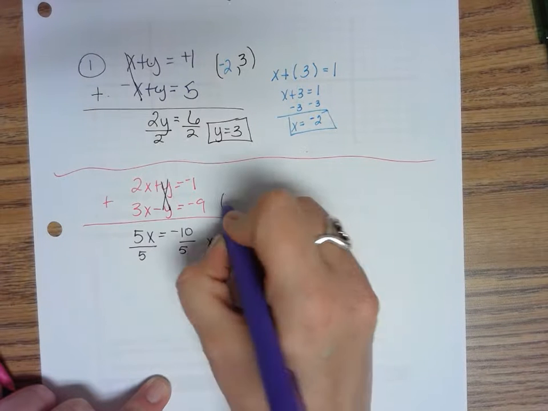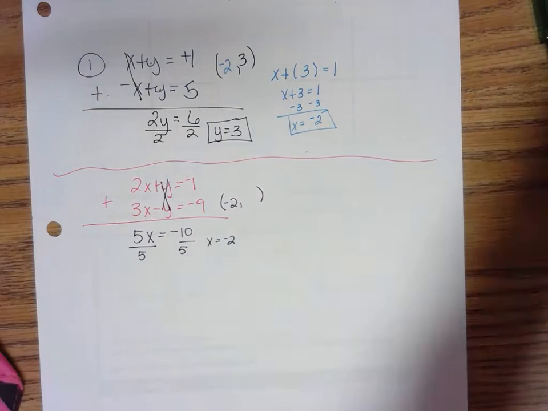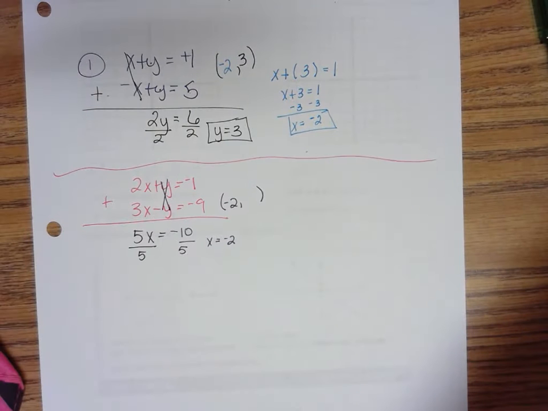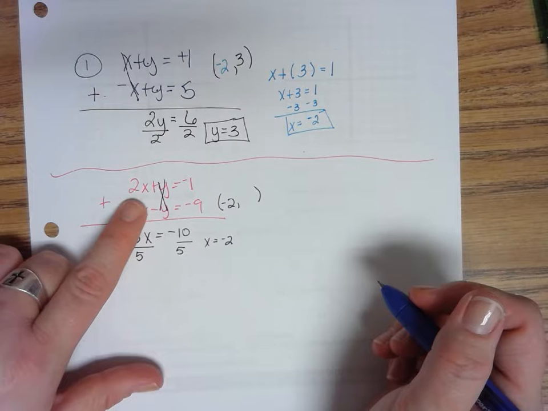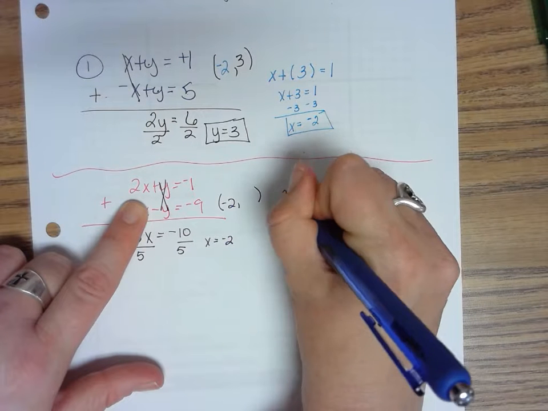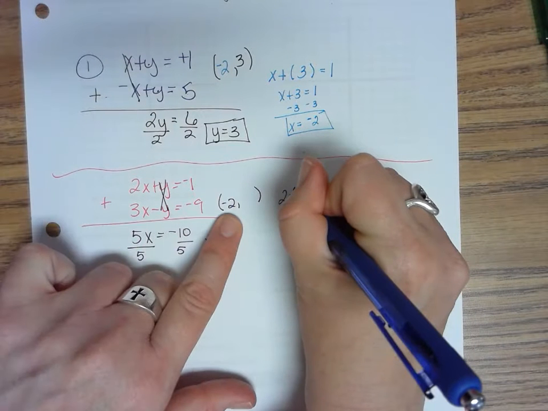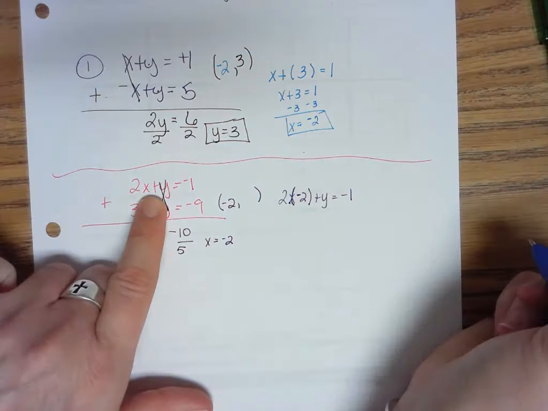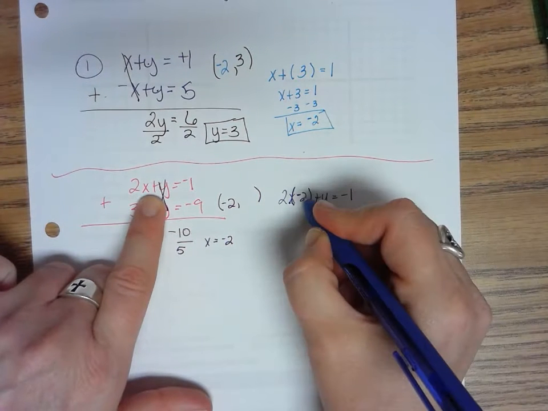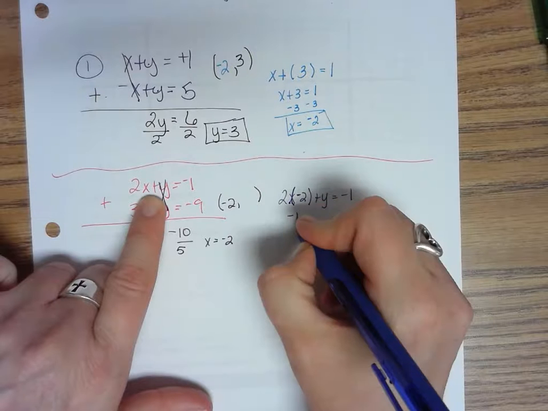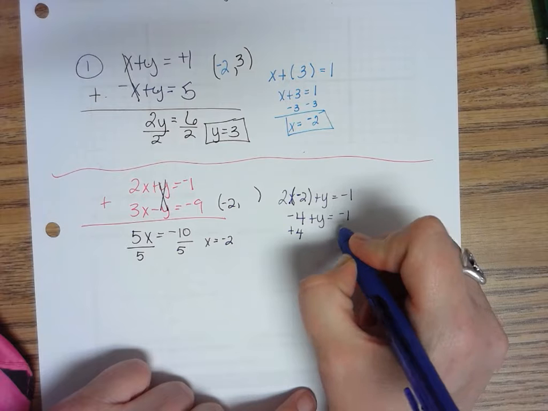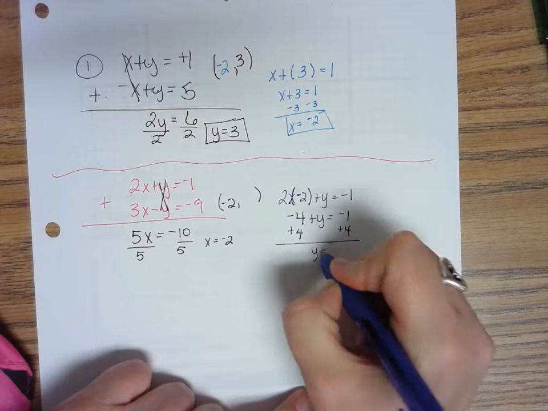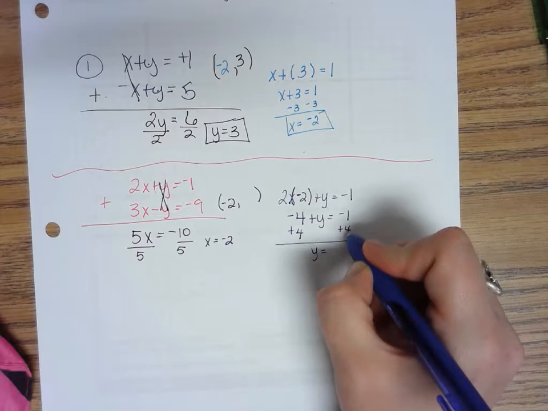Again, I'm putting an ordered pair down. X is negative 2. I have to go find the y value. I can use equation 1 or 2. It doesn't matter. I'm going to pick the first one. So that's 2x, oops, I don't want x. I know what x is, so I'm going to plug it in. So 2 times x plus y equals negative 1, and 2 times negative 2 would be negative 4. Now my job is to get this y alone, so I'm going to add 4. So I get y equals negative 1 plus 4, which is 3.